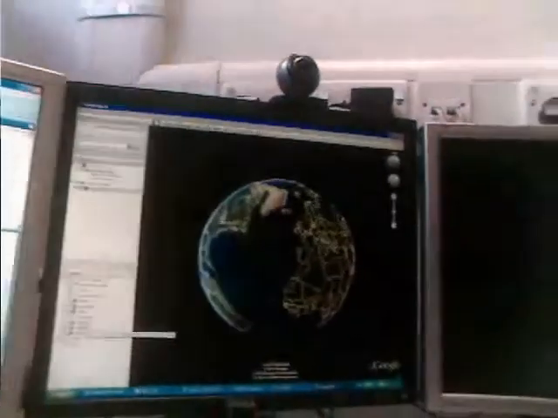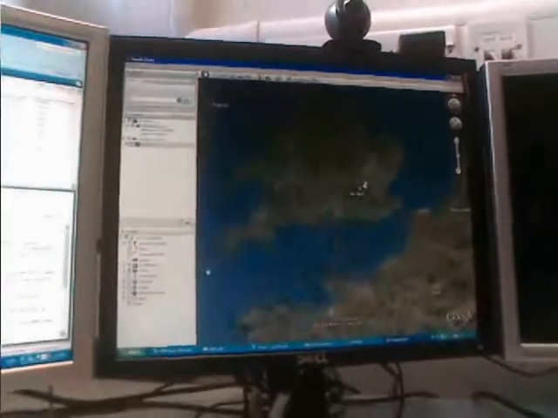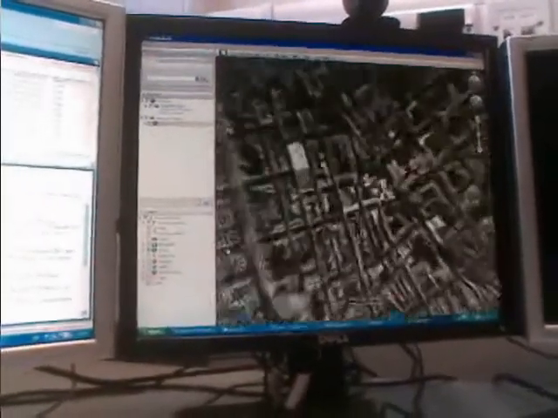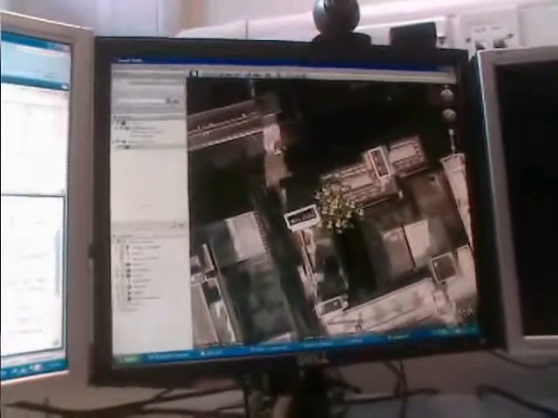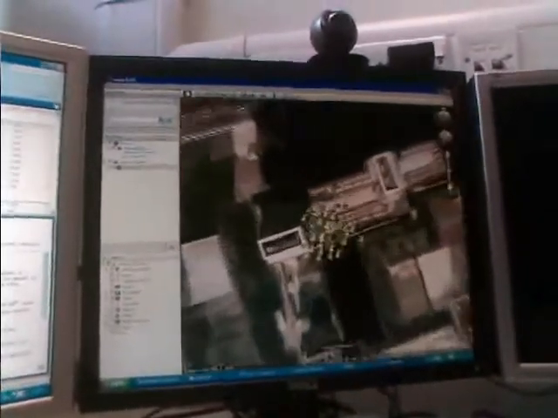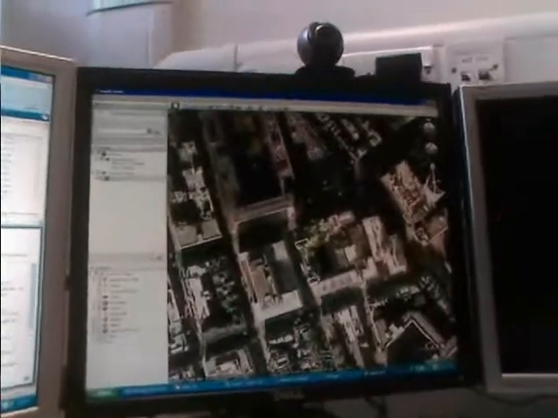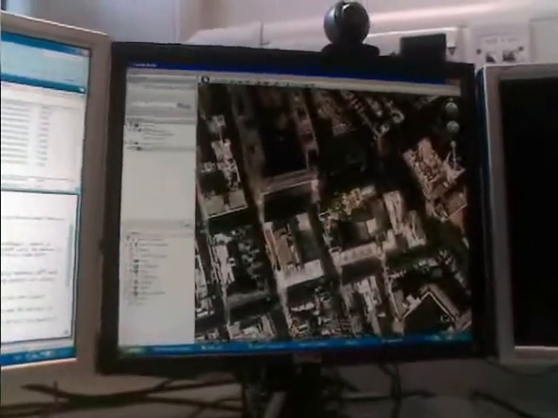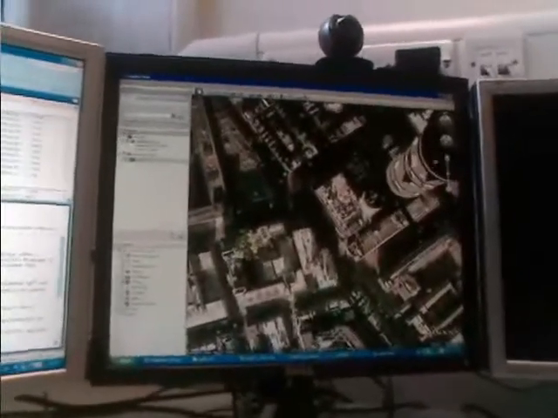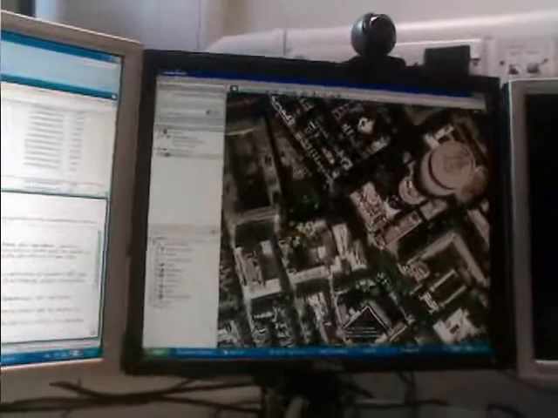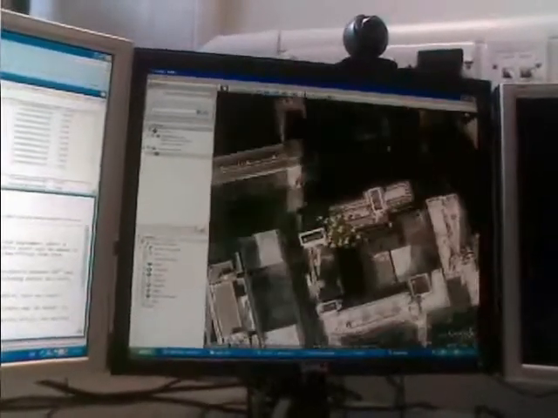As I was saying before, the coordinates that I have calculated were the coordinates of the University of Westminster, but now let's observe it on Google Earth, so we will see what Google Earth is saying. So we are going UK, London, north of London, and we are on the top of the building of the University of Westminster. We can see here the scattered positions, and in the middle the average one. We have here the roof of the University of Westminster. This is New Cavendish Street, and we have in front of us the BT Tower that we can see. So we are really on the top of the roof of the University of Westminster.